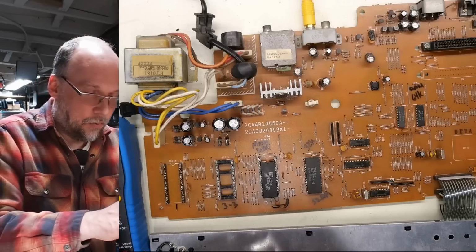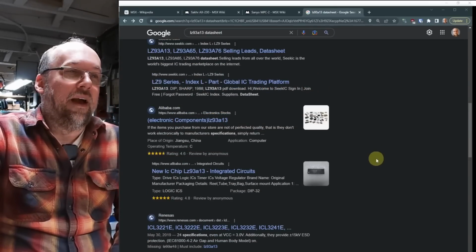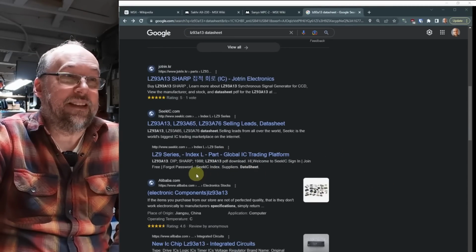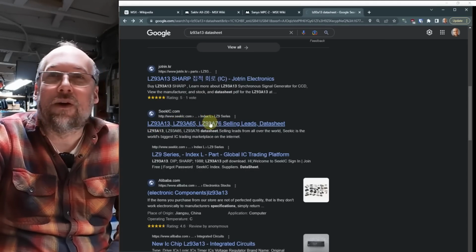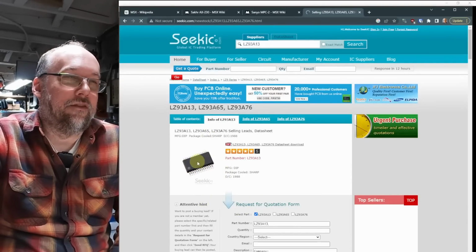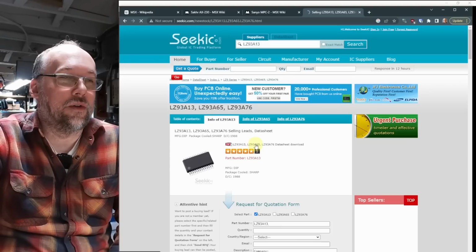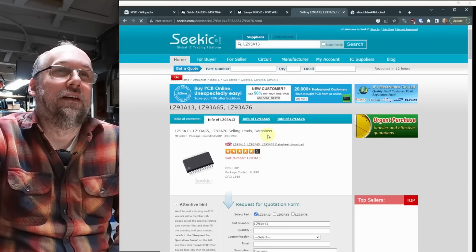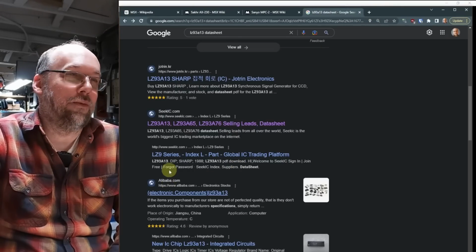Okay, so what is this chip that I took out? Let's look this up. And as is usual, I'm not finding anything for this part here. I'm just finding people selling it, like LZ93A13, but there's no actual data sheet on any of these. I guess they have a version of this. I mean, you click on this, look, it's gonna take us to a website. I'm sure that is not a valid data sheet link. I've tried a few of these. Let's do that. I'll try and open another tab. Look, aborted, that didn't even work.